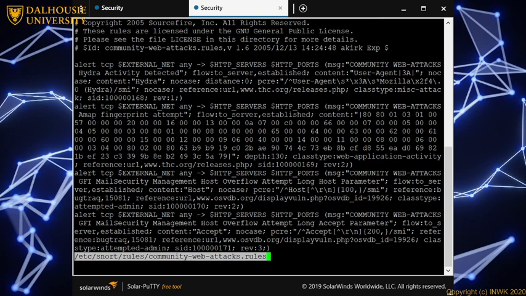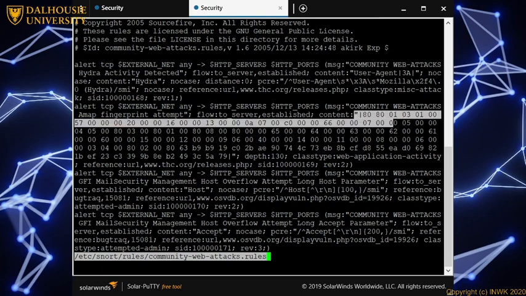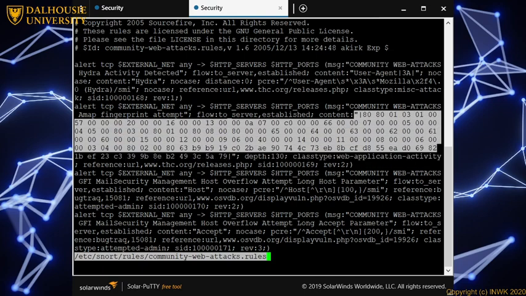This means that from an external network, any port to HTTP servers, HTTP port, which are 80 or 8080 or whatever, if you send this message, community web attacks, etc., if the content is this, and this is the signatures that we talked about.